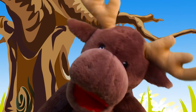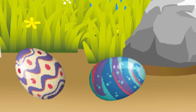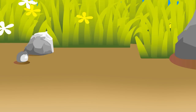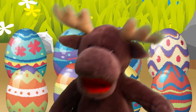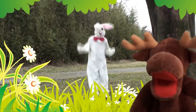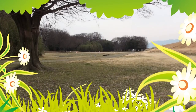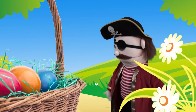Hey, let's go look for some more eggs. Yeah! I see an Easter egg. No, I see two. This one's for me. This one's for you. I see more Easter eggs — one, two, three, four, five, six, seven, eight. Let's find some more. Yeah! Here comes the Easter bunny happy as can be, bringing lots of Easter eggs for you and me. Here comes the Easter bunny hopping down the street, bringing lots of Easter eggs for you and me to eat.